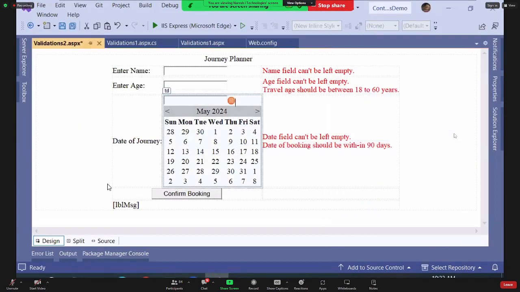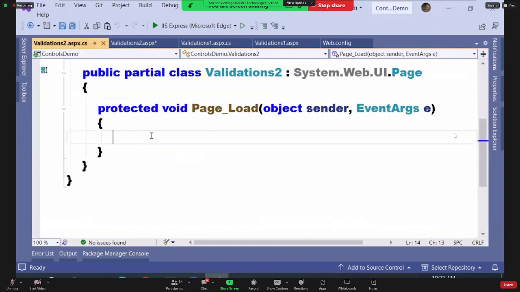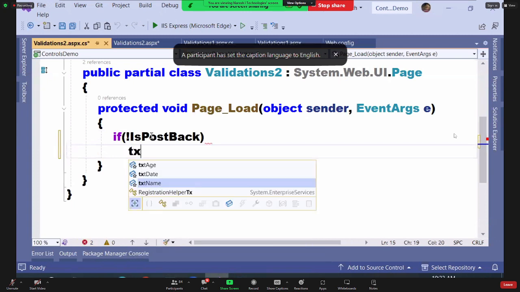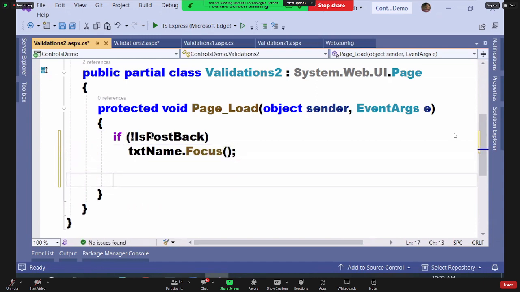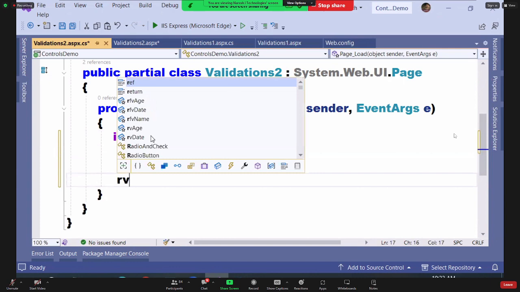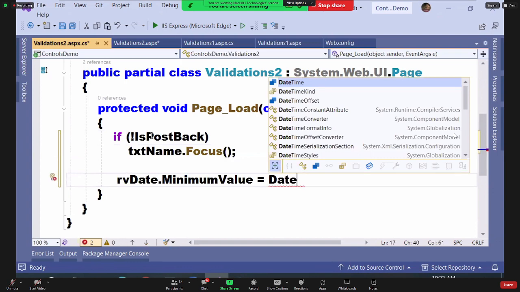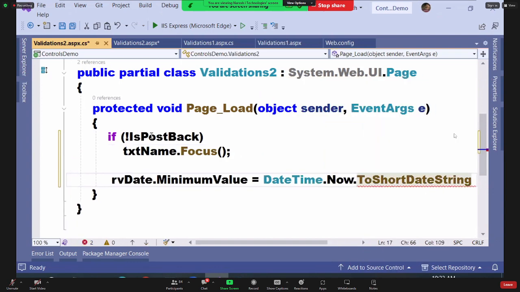Go to code view. If not IsPostBack, txtName.Focus. You know this now? Nothing to speak about it. Now see, RVDate.MinimumValue is equal to DateTime.Now.ToShortDateString.